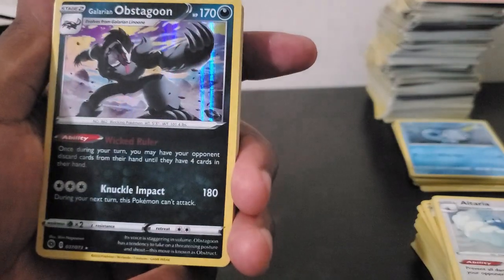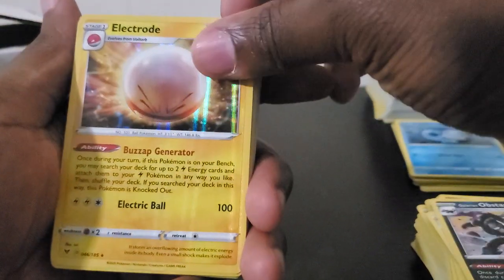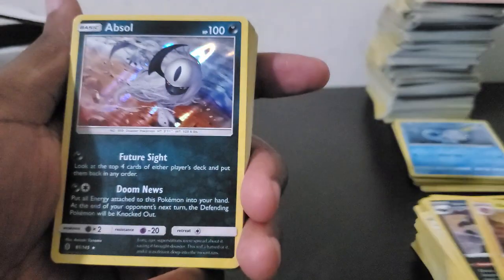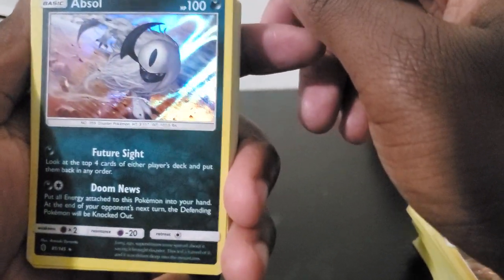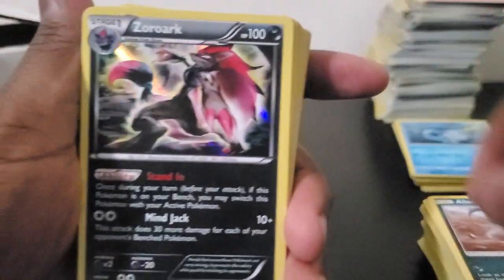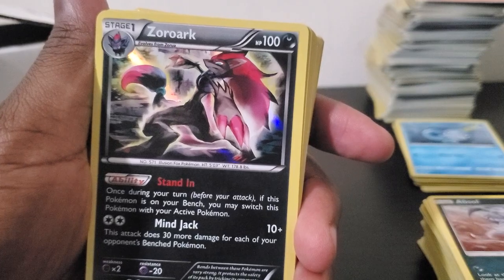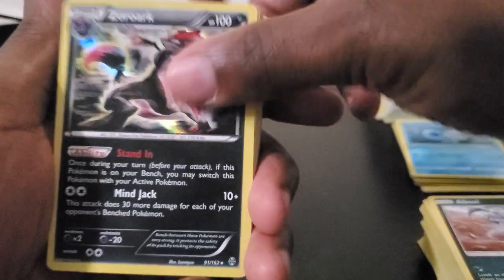I really do like how Obstagoon looks. Obstagoon, Electrode, he looks so angry. This is another one with really good art. That Absol looks really cool. Absol. I have this card already, but this one definitely. The art style for this card in general just looks great, honestly.